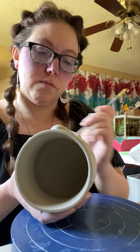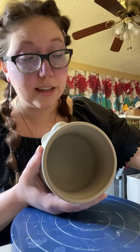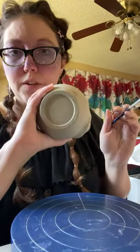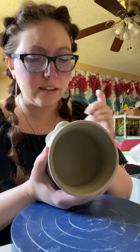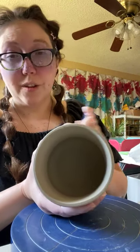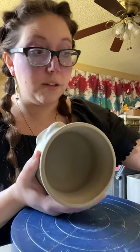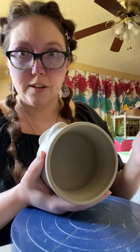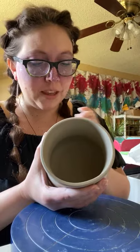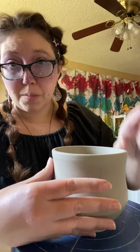So they'll get thrown, and then they'll sit for about a day, maybe two days, with some controlled slow drying so they're not sticky. Then I can get them back on the wheel to trim their foot rings and clean them up. That can take a little bit longer depending on if I'm doing a complicated trim or if I'm struggling to get it centered. Last week I didn't do Once Upon a Wheel because I sat down at the wheel and was having some bad vertigo — looking at something spinning was awful, so I skipped my live show, gave myself a week. I feel much better now.